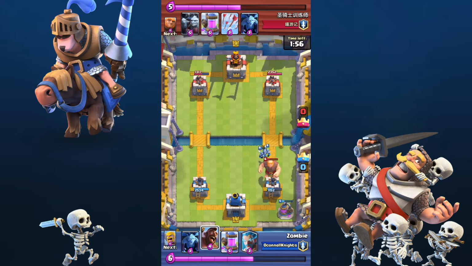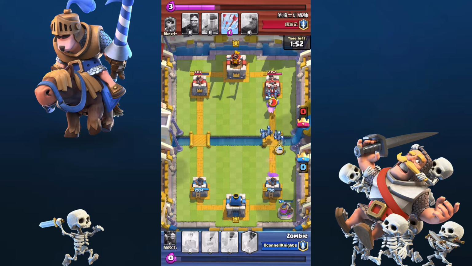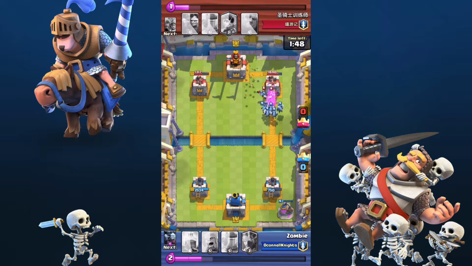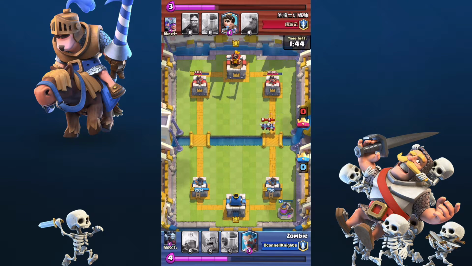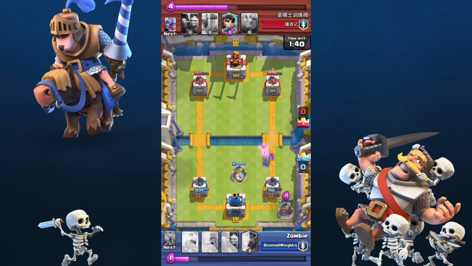And then he has a slight advantage at the end of this. So I push with my hog, and he uses 3 minions, so I put 3 minions also, and he has arrows, so I'd say we're pretty close to even now. He's got a slight advantage, but I've got my elixir collector up and everything.